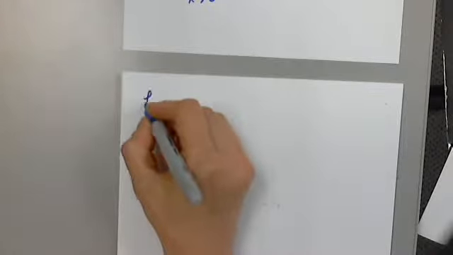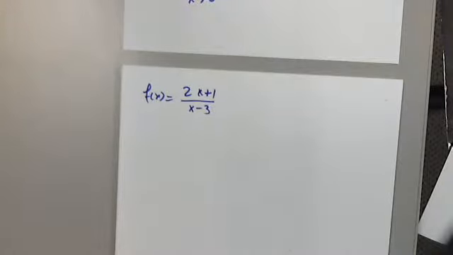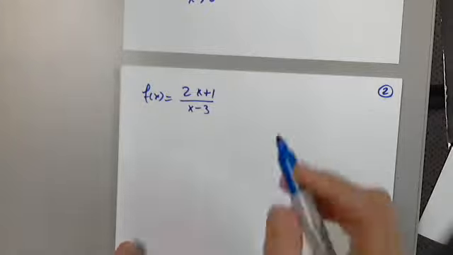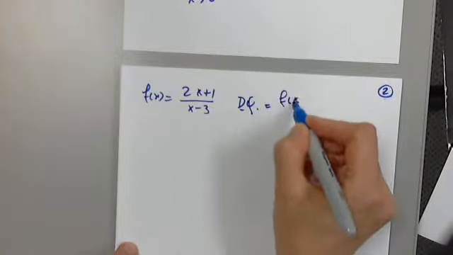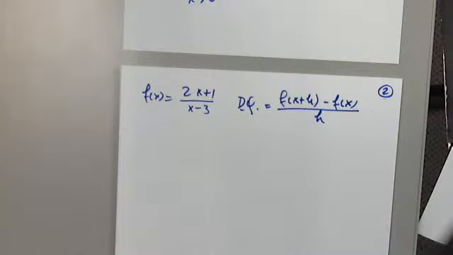So we had f of x equals (2x plus 1) over (x minus 3). Again, I have to commit to memory the difference quotient. I can't play with that. The entire course is based on the difference quotient. I have to remember it. So then the difference quotient is f of x plus h minus f of x, divided by h. I see 3 pieces. Piece 1, piece 2, piece 3. Which one don't I have? Exactly. This is the one that I have to work on first.